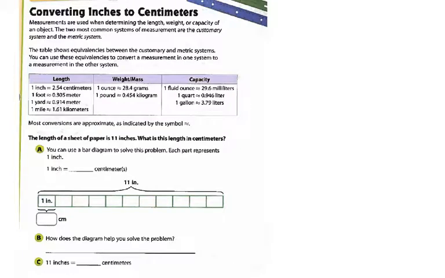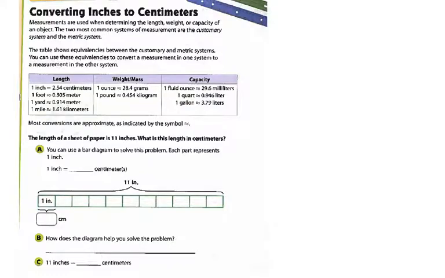Okay guys, so we're still working with conversions and proportions in this lesson. The difference is now we're converting between measurement systems. So that means we're converting between customary and metric, like inches to centimeters, feet to meters, miles to kilometers, ounces to grams, gallons to liters, those kinds of things, okay?